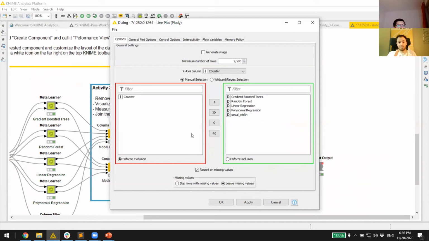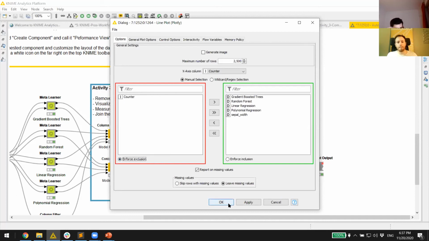So now this is an important concept that it's all over the place, but I want to use it here. So what flow variables do I need to set up here? Well, if I'm careful enough, I do not need to set up any flow variable here, even though the data changes all the time. Why? Because x-axis column is counter. Counter is always the same. Those models are in a list, and those are in another. Counter, here again, never changes. What matters is that we enforce the exclusion on this list. Then here, if the name of those columns changes in number, in the fact that we have a different target, a different amount of models, the node won't fail because we are enforcing on the counter here. So if I do this, I change the data, I change the models, the node fails. If I do this, I change the models, I change the data, doesn't matter, the line plot doesn't fail.